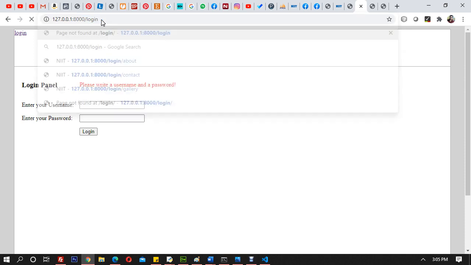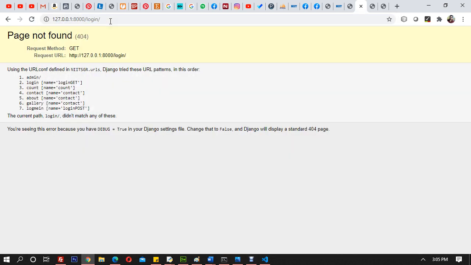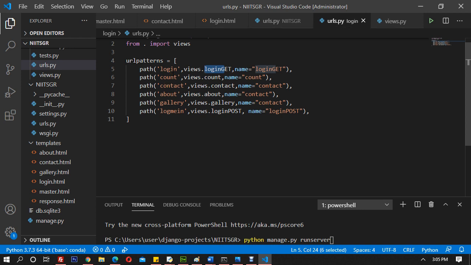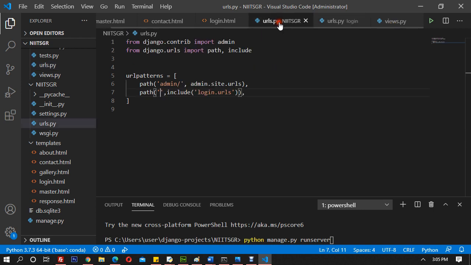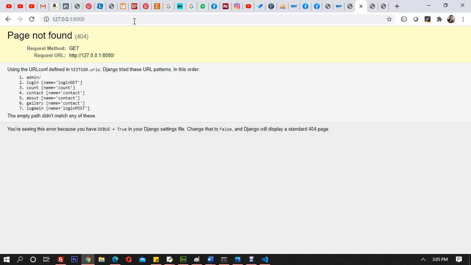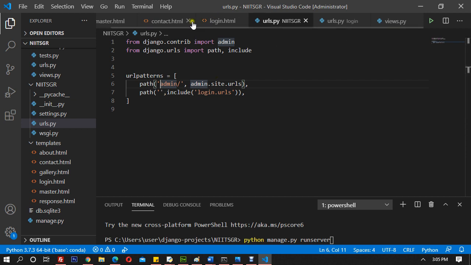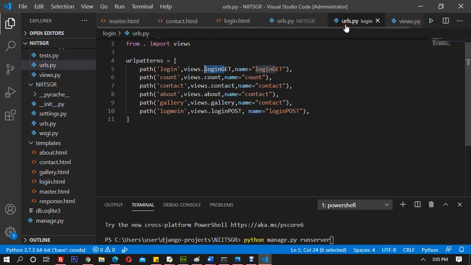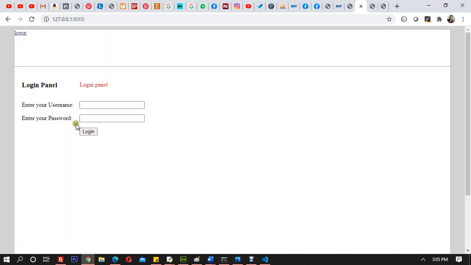So I'll say login, I get this login, just a moment. No, we're still not getting it. Just a moment. If I don't type anything here, I will be redirected to logins.urls. Is that fine? Yes. I'm not typing anything, I'm redirected to logins.urls. So there I'm defining login. No, I don't have to define login here. I have to define blank, right? If you don't type anything, you get login. That's the root. Login as the root.